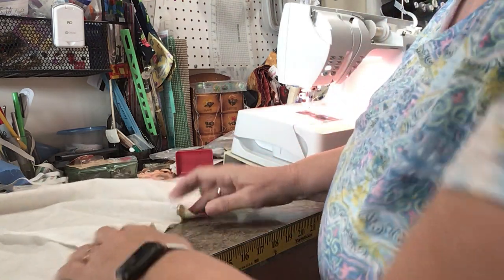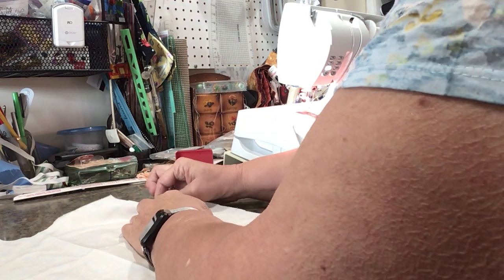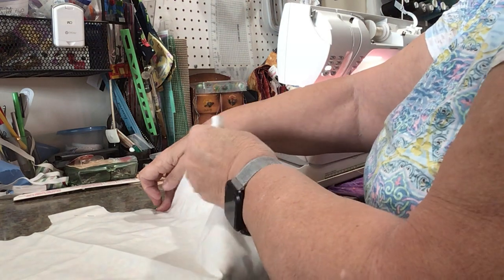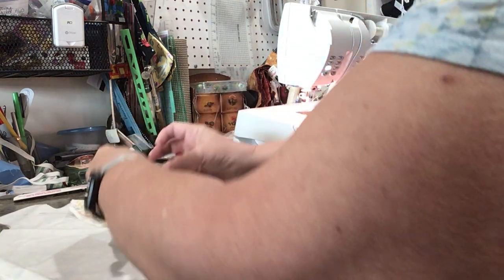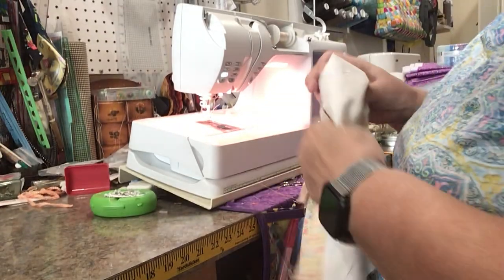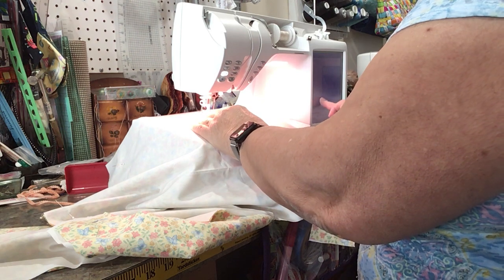When you get this almost assembled, you'll know where you're going to stop to make your casing for your lining. So now you're going to take and sew all the way around the neck, the shoulders, the sleeve, the shoulders here, all the way to this side. You will stop here — you're not putting this side seam together either. Both side seams are staying open. And I use a shorter stitch length here, 2.0.